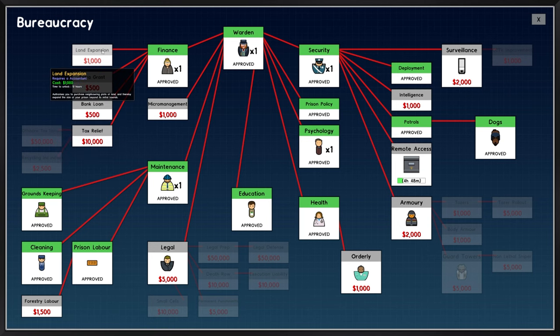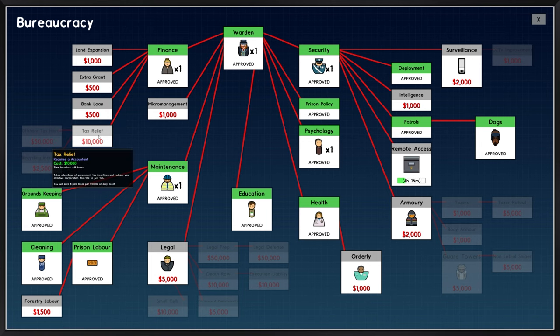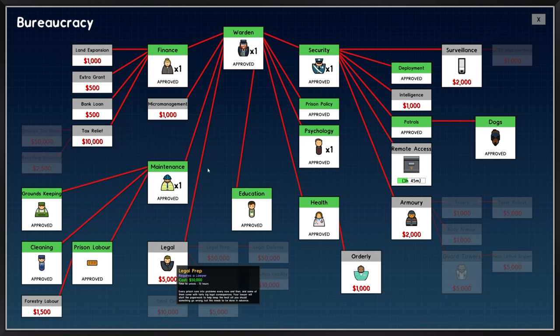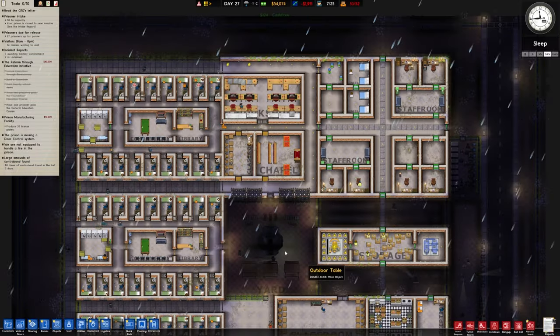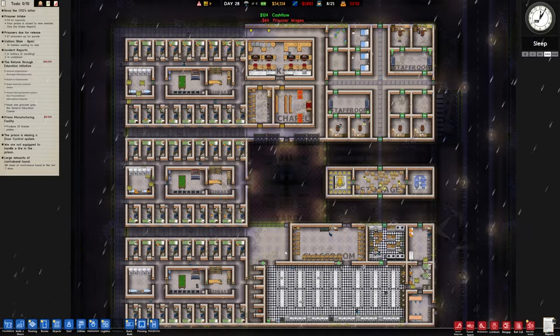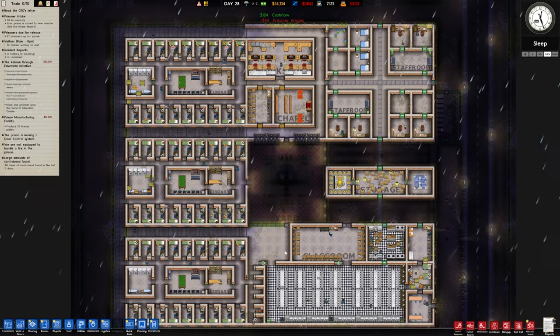Which one of these is the one that allows me to sell shares in the prison? Is that bank loan? No, maybe it's... I don't know. Because I know that's how we want to end this, is sell the prison. And see if we can use that money for the next one that we're going to start. There is going to be another series of this, don't worry. It's not just ending on this tiny one.